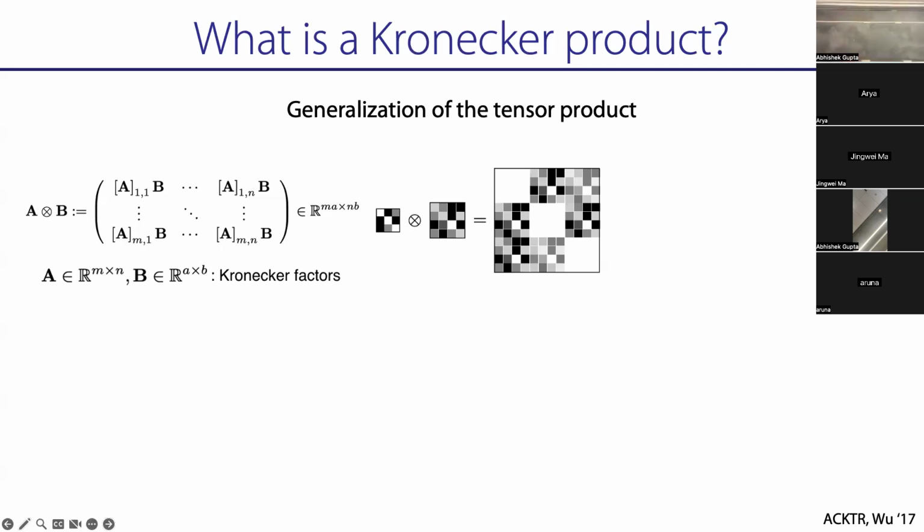Okay, so what the Kronecker product is: if you take two matrices A and B, let's say with dimensions M by N and A by B, it's kind of like a scan. The Kronecker product between A and B is that you scan over the terms of A, and then you multiply each of those by B, right? Intuitively, I think of it as sliding B along and tiling a whole matrix by multiplying each term of A by B. So you take two smaller matrices and tile them that way, and you get a bigger matrix of dimension MA by MB.